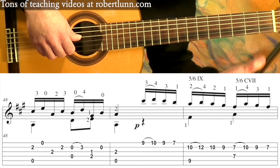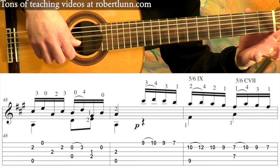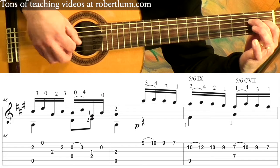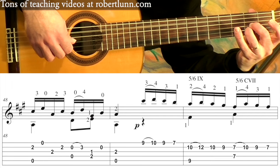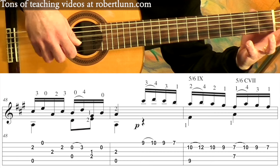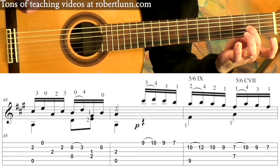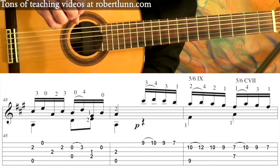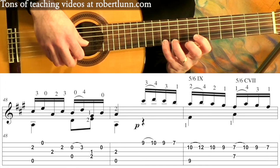And then I let go, and I'm going to do the open 4 and 2, and then I'm going to hammer on that 3rd fret on the 2nd string. And then 1 and 2, open. So slowly it goes. And then octaves. And if you take a look at the second half of measure 49, this is all a repeat of what we did earlier.